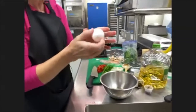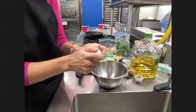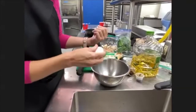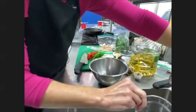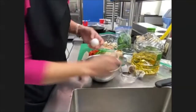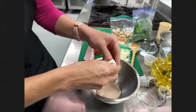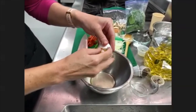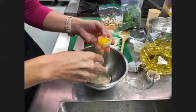Crack an egg. So we're gonna try and separate the egg without losing the yolk and getting it into the whites or cracking the egg yolk. So if you're willing to try, you can crack it and then we're gonna separate it. I'll put my white in here and then I'll keep my yolk in a different bowl, and we'll be able to use that and create the garnish. Now, if you, for some reason, get your white in there, don't worry, it's not gonna kill your garnish. It just will give it a whiter, a different consistency and color. So we're gonna shoot to open this up without breaking it. And there's a lot of ways to get eggs separated. Does anybody want to share their tricks to separate an egg?